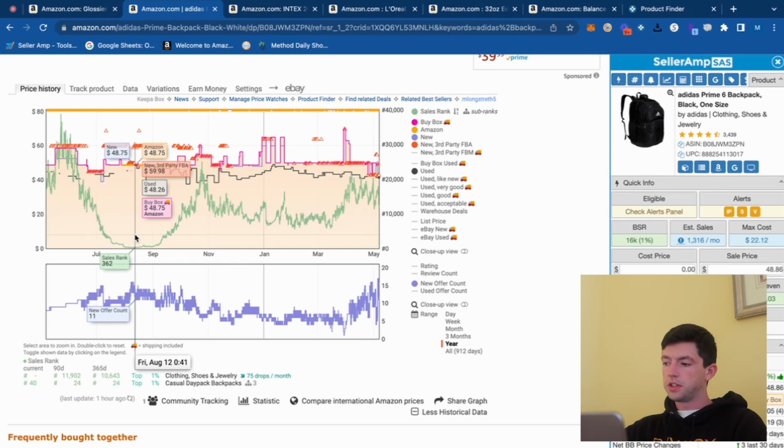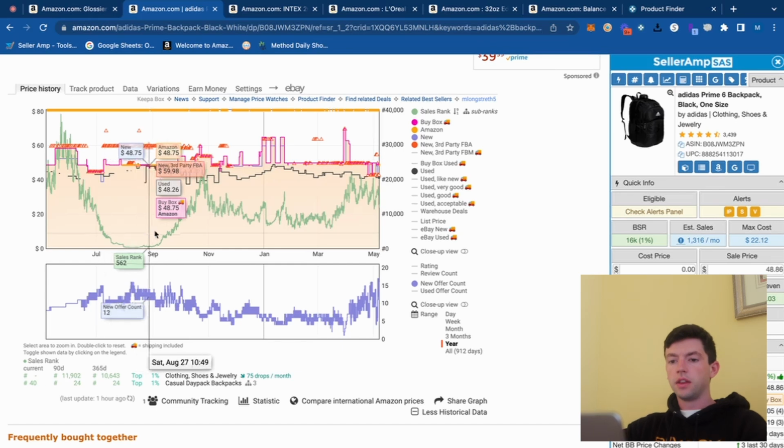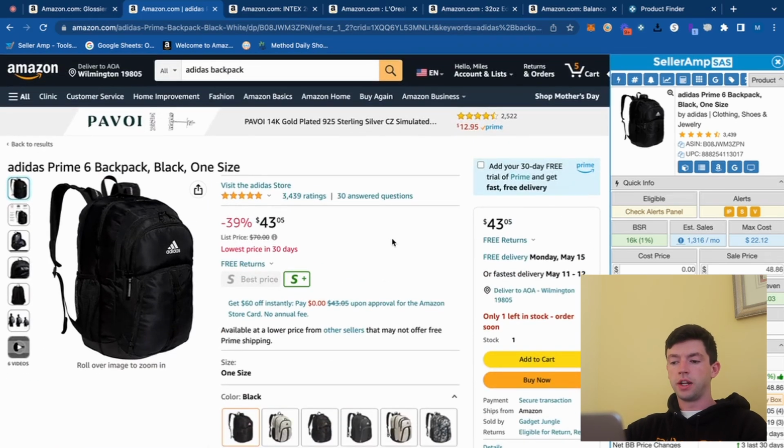That's the type of products you mainly want to be hunting down in terms of low-hanging fruit basis. It's going to be summer-themed products like sunscreen, towels, outdoor gear, getting into the fall, football gear, volleyball gear, soccer gear, back to school backpacks, stuff like that. The nice thing is it's really easy to find those products on Amazon, and then you just have to be able to find them profitably right here.